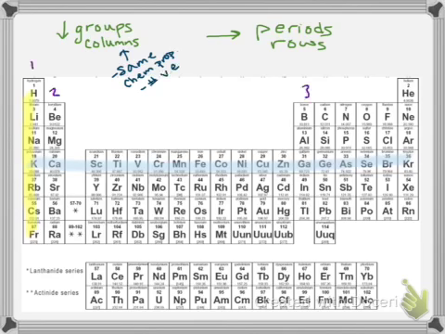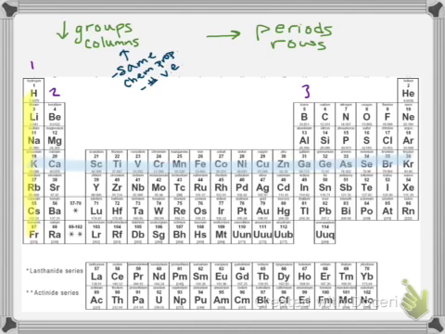Now, valence electrons you guys probably haven't quite hit yet, but the reason that everything in the same group has the same chemical properties is because they have the same number of valence electrons. Valence electrons allow something to react or bond the way that it does. And so if you have the same number of valence electrons, then you'll have the same chemical properties.